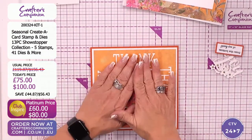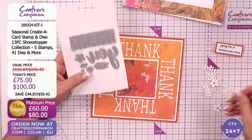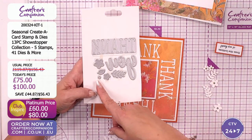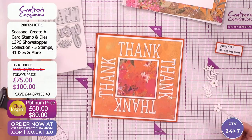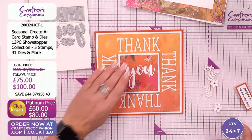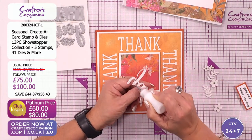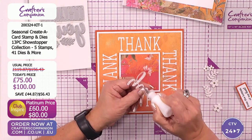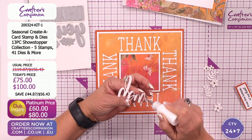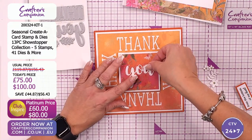There we go. And then I've already die cut all these pieces. You don't want to see me running these through again, but I've got the florals and the foliage. You've got little central pieces for your flowers as well on these pieces. However, I use gems, I'm not going to lie. So I'm going to stick my U down into that centre part. Let's get that stuck down with a little bit of tacky glue again. Oops, nearly. There we go. And then I'm going to attach the rest, and put that in the centre part.